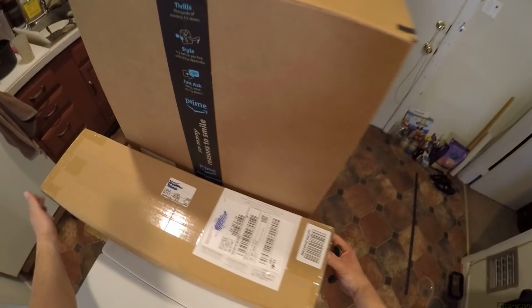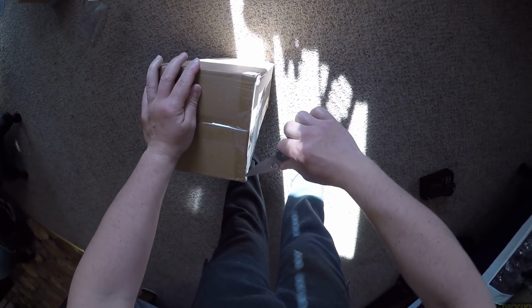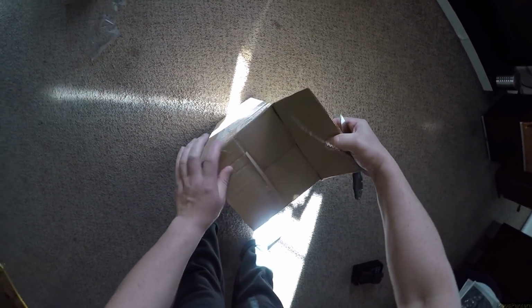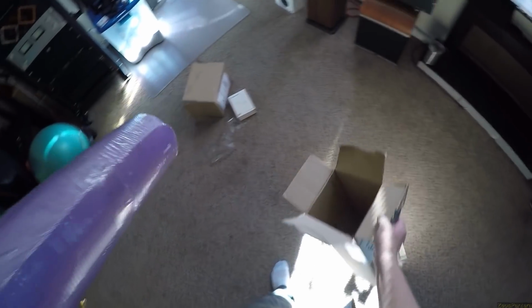The packaging is really nice. I like how it's not completely cramped. Everything's got room to breathe. This one's long and not that heavy. Oh, yes, it's what I always wanted.